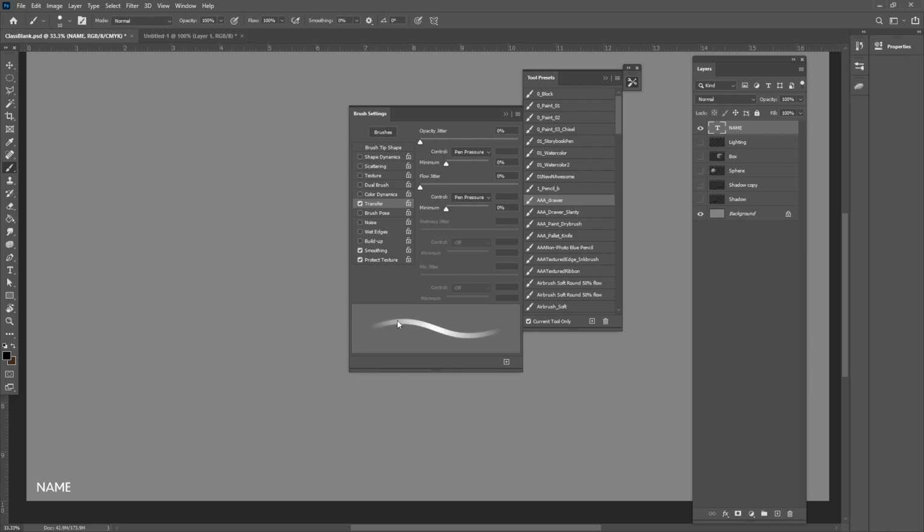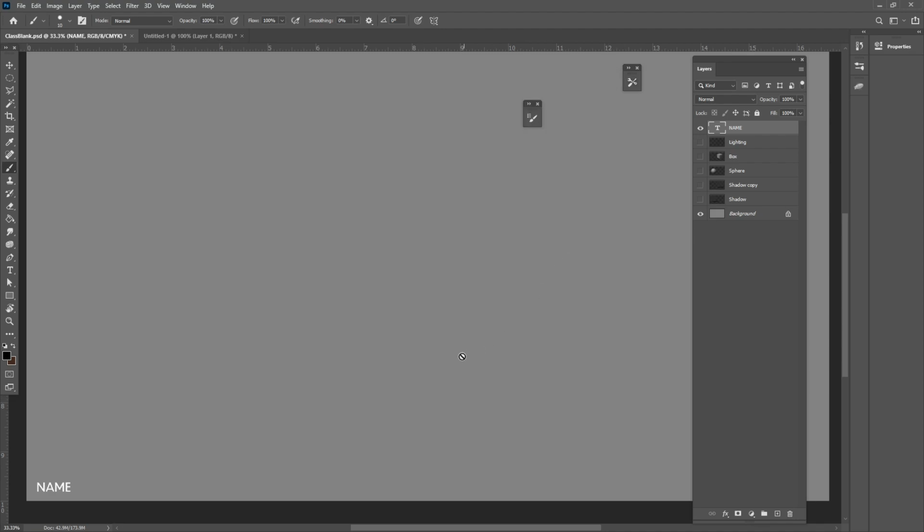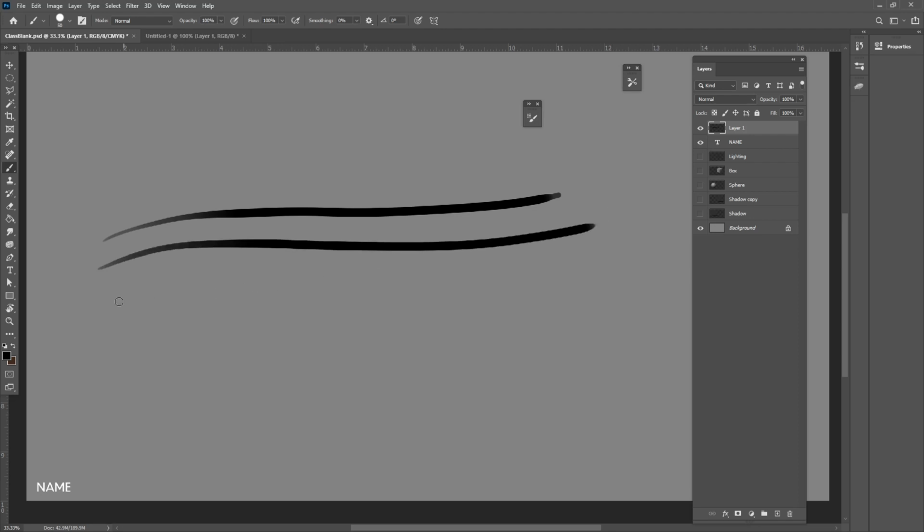If I turn that off, see it's the same thickness all the way through. If I turn it on, it tapers at the ends. Transfer is kind of the difference between having an ink pen and a pencil, right? So if you're using a brush that has transfer on it, you'll notice that the opacity sort of gets left behind a little bit.